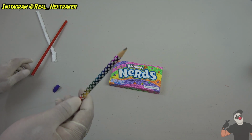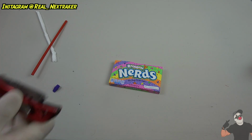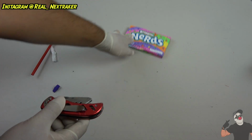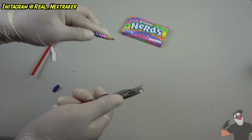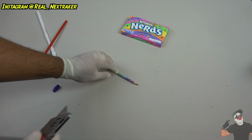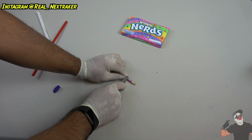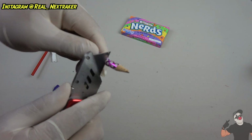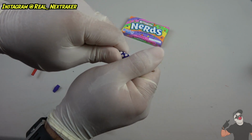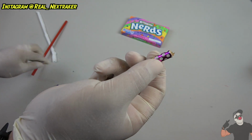Now, first thing we're gonna do is we're gonna need just the tip of the pencil, so we're gonna be cutting it off. And this is where you guys need to be the most careful because you are gonna be using a blade to cut this off, unless you got a little saw or something that you can cut this with much ease. I'm just gonna cut the tip off, and it isn't hard at all. And look, I'm gonna use my mighty strength to just break it off, just like that. This is the only piece we'll be needing.